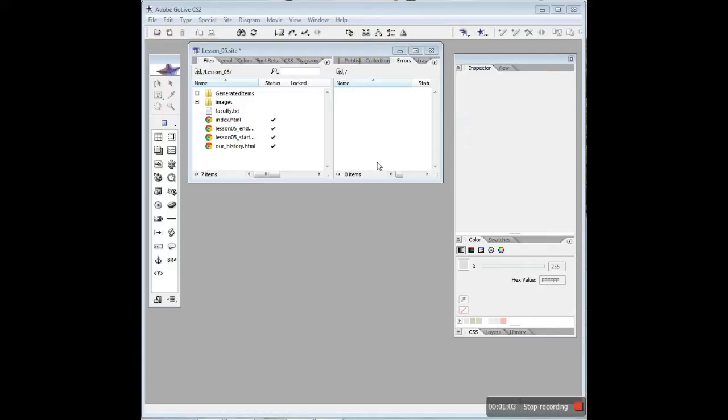I think it's important for you to realize that Adobe GoLive is more of an assembly program than, in a way, an actual creative program. Yes, it allows you to create a look for a website, but it depends very largely on having pieces in place before you make your creation. So it depends on having pictures, it depends on having text, it depends on having buttons and all those sorts of things made so that you can link them or set them up on your page and link them in place. That's especially important when it comes to text.